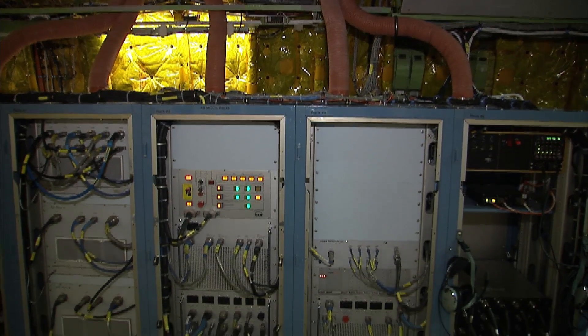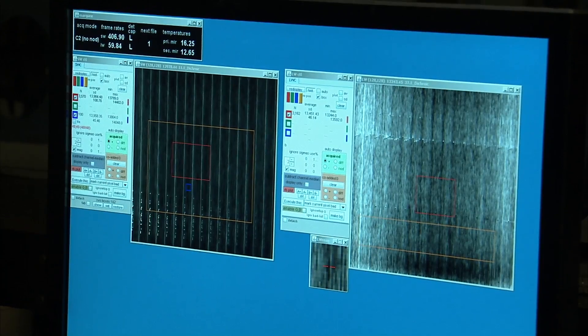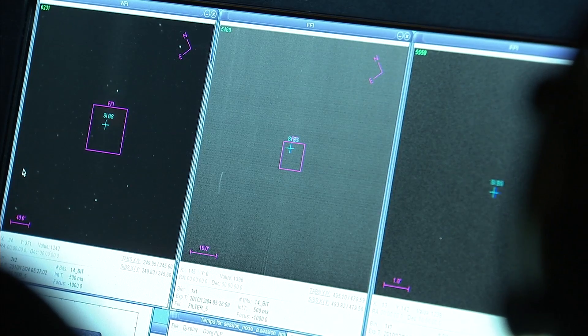One of the things I always thought was incredible was the idea of exploration for the sake of exploration — to learn more about our origins or possibly where we're going. If my students were here tonight, I would say that this SOFIA mission proves that there is a purpose to learning. There are so many applications of math, science, and engineering being demonstrated here this evening. It's nice that I can use this as a reference point when my students say, 'Mr. Jenkins, why are we learning this?' — and I can give them a specific example.